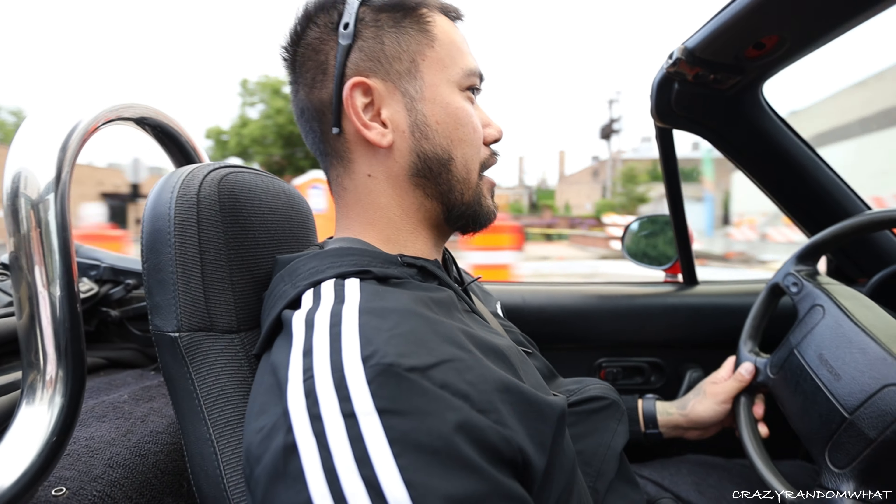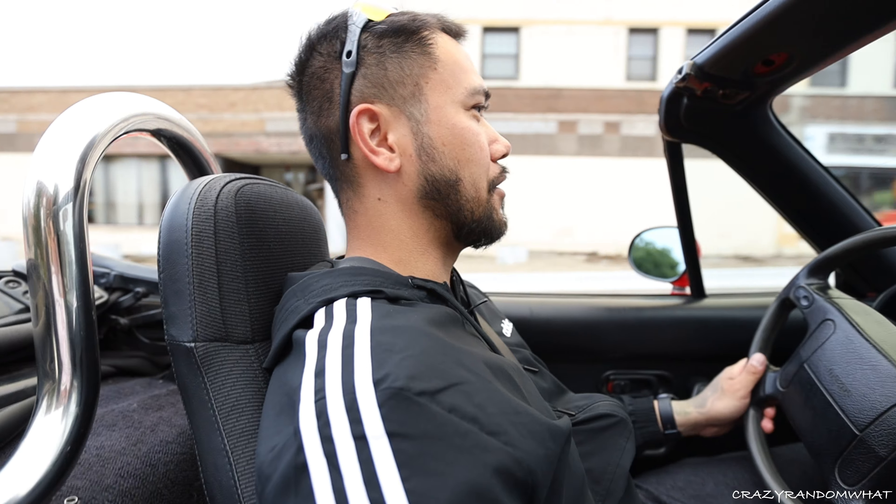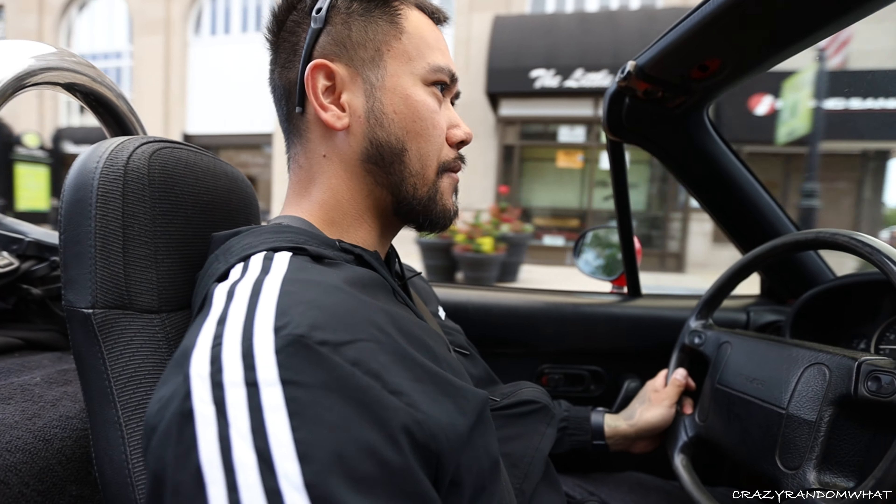Especially today, Miatas are actually increasing in value. This was a quick rundown on what you can do with a car using social media platforms like Facebook Marketplace to buy parts — whether it's aftermarket or OEM parts, tools, accessories, lawnmowers, or parts for a Miata. The possibilities are endless, though sellers can be a hit or miss, so you have to do your research and communication. There are still a lot of things I'll have to do to this car to meet my specs for performance and handling.